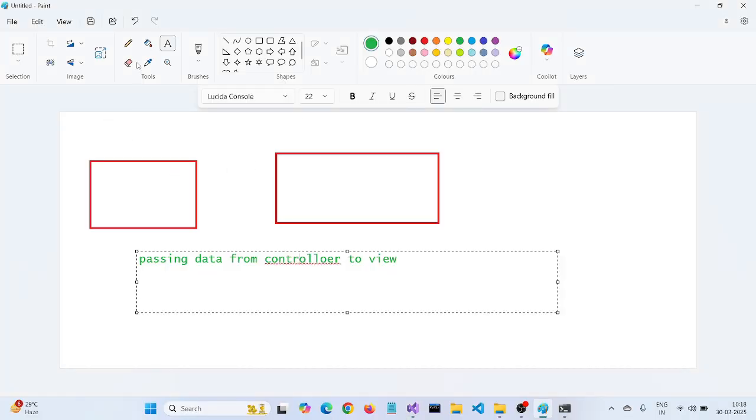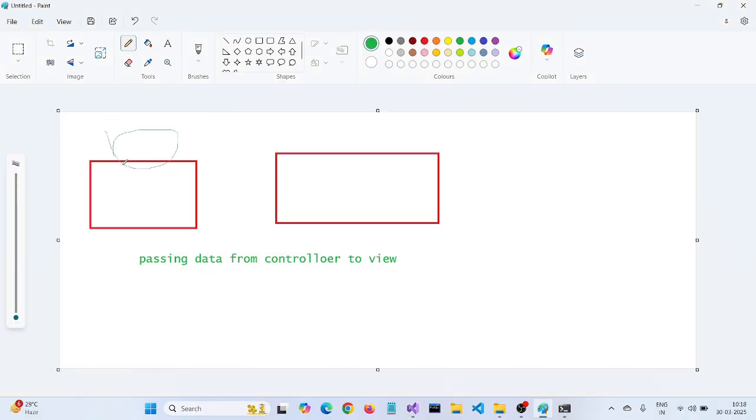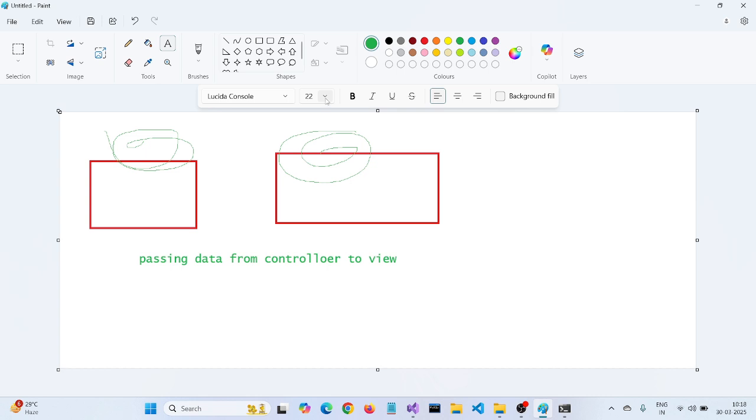If you observe, the controller is different and the view is different. So how can we pass the data? Whenever you want to pass data, there is something known as ViewBag.